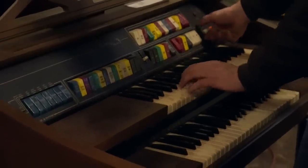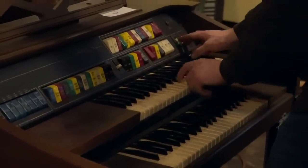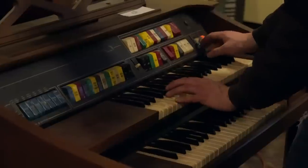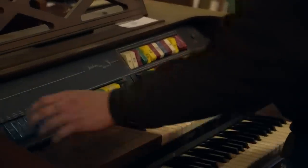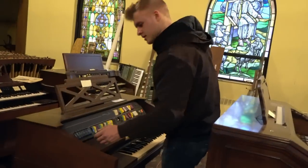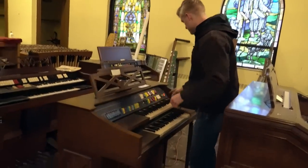Sustain. You have a chorus. Chorus is off here. Turn that on. You also have an option for a Leslie, but I don't think that works. At least I don't hear it. You have 36 rhythms. You probably shouldn't turn them all on at once, unless you want to get something a little bit inhumane. And let me just demonstrate that really quick. But it gives you the option to do that. So that is quite interesting.